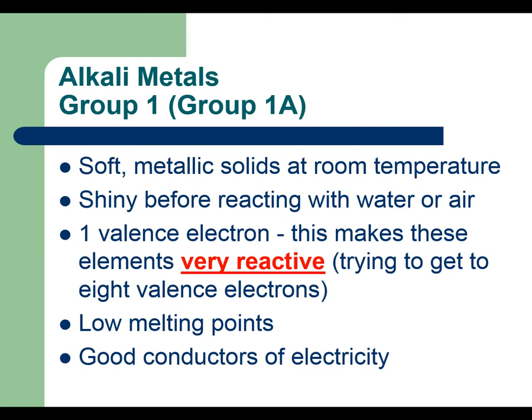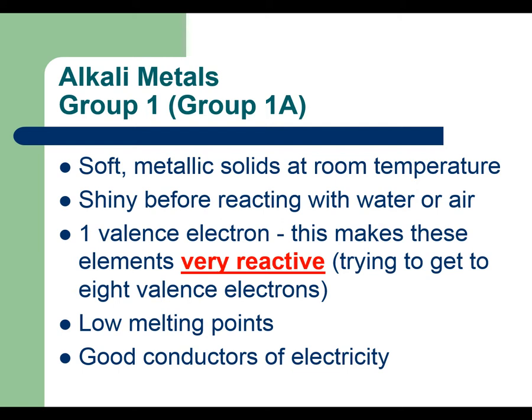Okay? They are very soft, which I know we don't think of generally as a metal, but that actually is one of the properties of a metallic substance. What we call metal commonly in the real world doesn't always match up with the description of metallic from a chemical perspective. Okay? They are very shiny, but they will react with a lot of things, specifically oxygen in the air and water. Why? Because they have one valence electron.